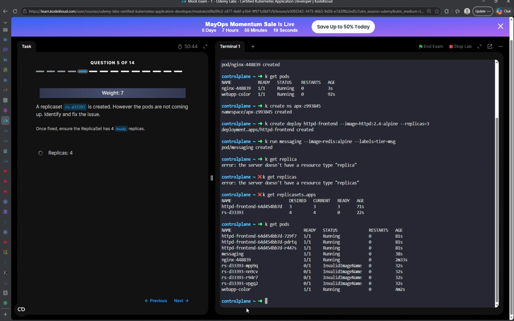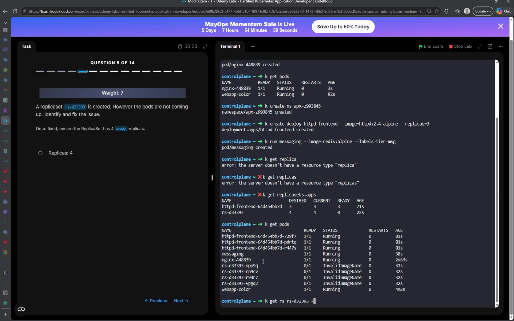So what I'm going to do is edit the replica set. I'm going to say k get replica sets. I believe replica set is rs, and the replica set name is rs something.